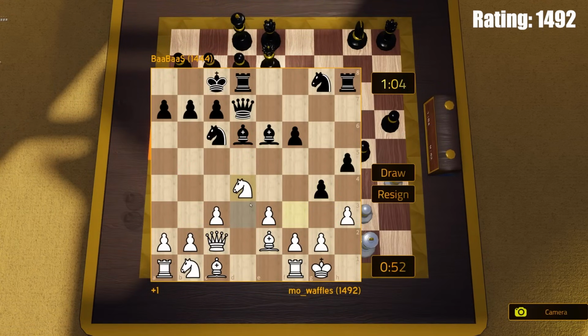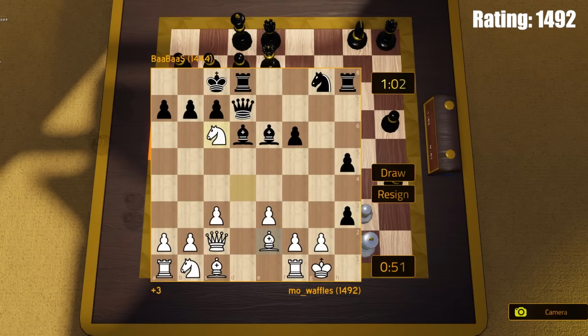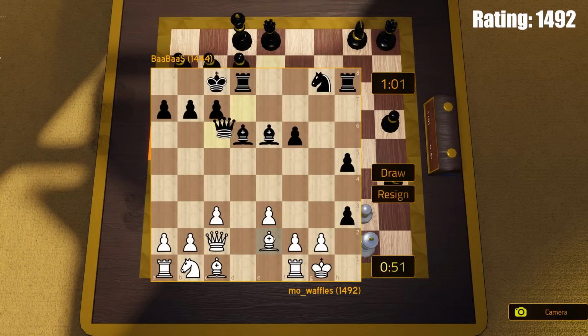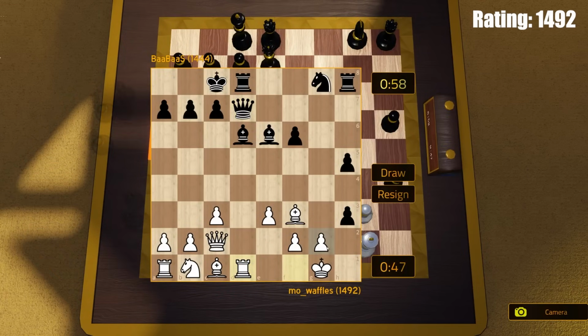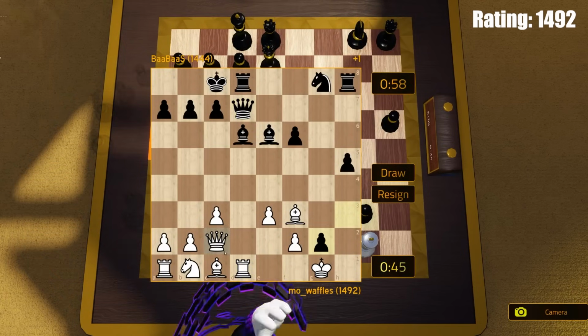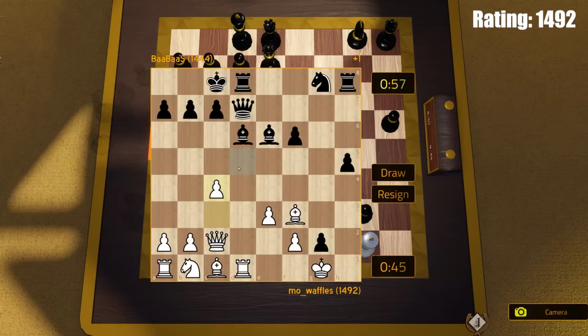Let's try knight to d4. Takes, let's take on c6. Maybe put the bishop on the long diagonal. Nice. Queen goes back. Okay, let's play rook to d1. Wow, I'm really letting my clock tick as well. Pawn takes, I can pretty much ignore that. Let's play c4, looking for c5.